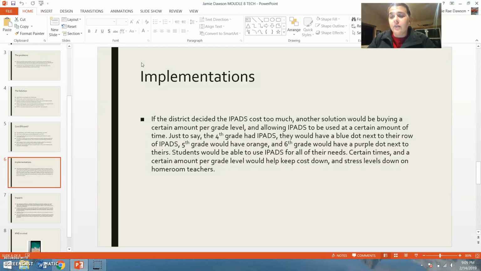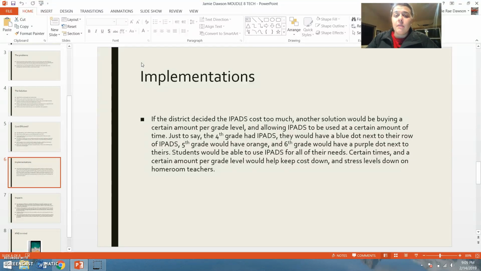So instead of buying, like I said, 20 textbooks per class per se, and you times that, 20 times 8 for the 8 third grade classrooms we have, 20 times 7 for the 7 fourth grade classrooms we have, and 20 times 7 for the 7 fifth grade classrooms that we have at our district.